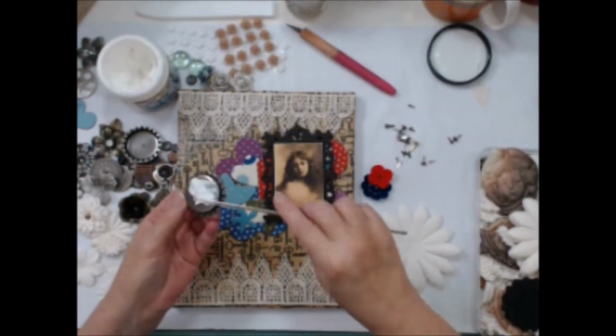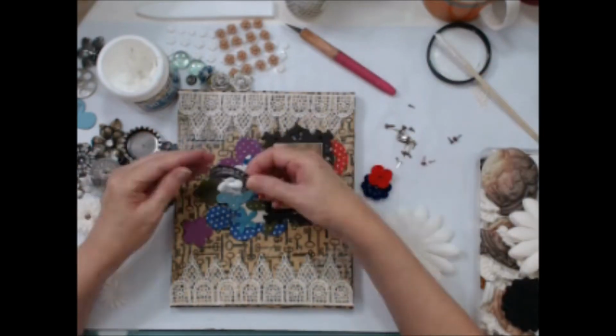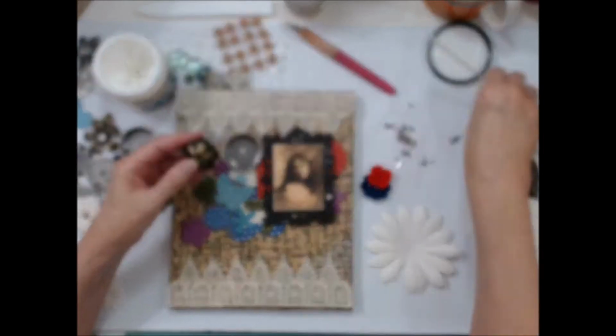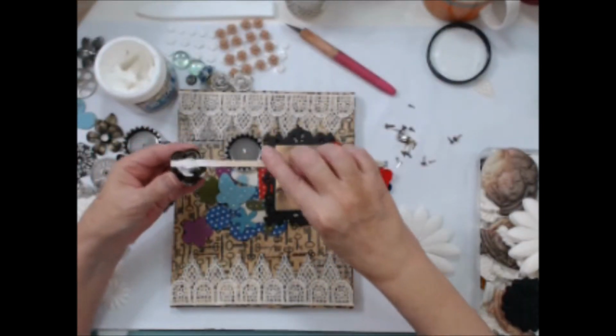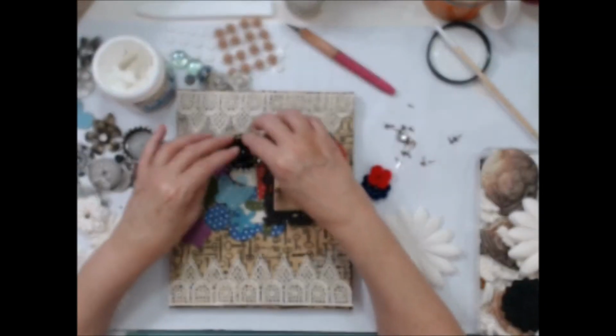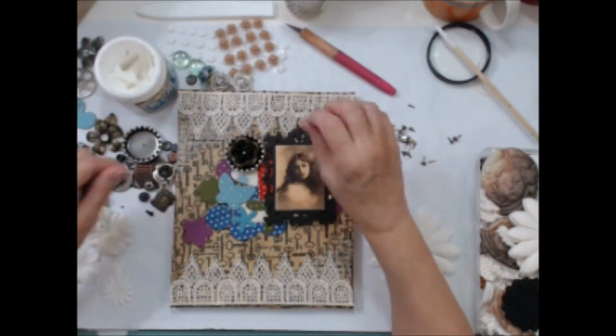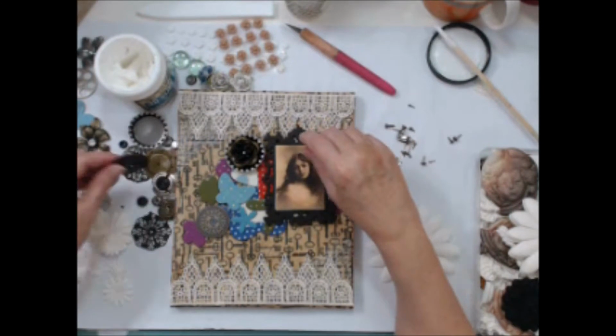So I used flower petals, and I have also laid out a selection of metal embellishments that I think I'm going to use. This is the perfect time to select things in colors you don't like or mismatched items because they are all going to be covered up with white gesso.